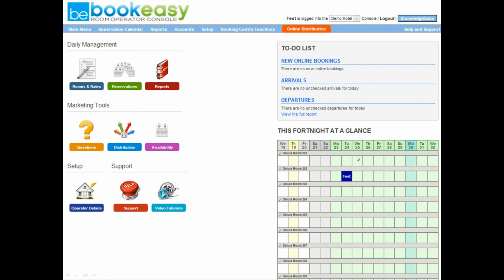Plus, the operator has a fortnight at a glance calendar, so they can see bookings that are going to be dropping in. Now, the colours over school holiday periods: we've set all of Queensland school holiday periods, and it marks them green, so the operator knows when that's going to be their peak season, and will allow them to adjust their rates to reflect those seasons that they may have.